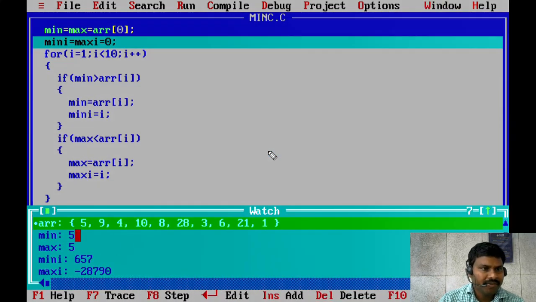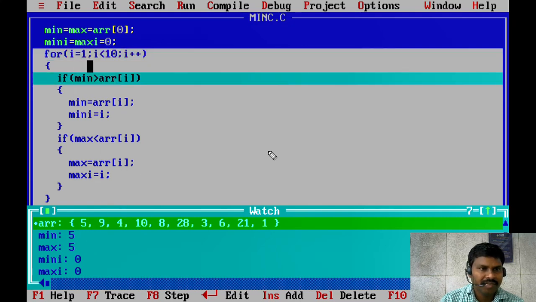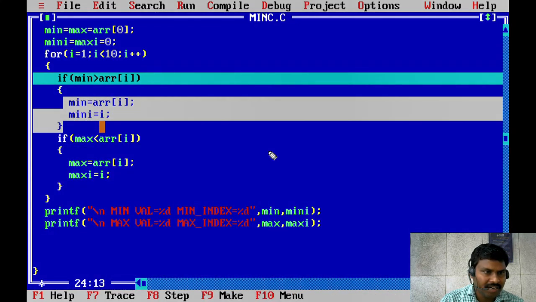So minimum value is 5, maximum value is 5, minimum index is 0, maximum index is 0. First, i value is 1. 1 less than 10, yes, condition true. Check the 5 and these two values. Minimum value 5 greater than 9, condition false. These statements are not executed.